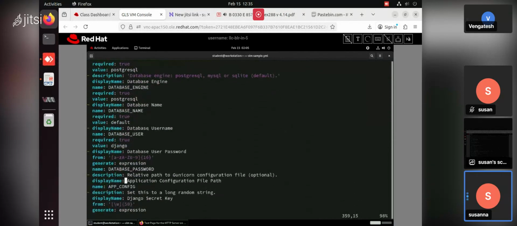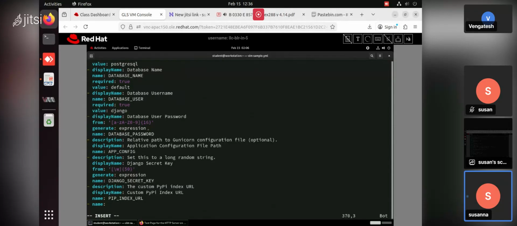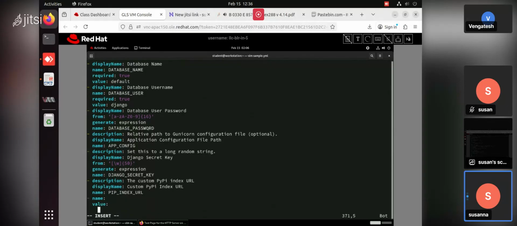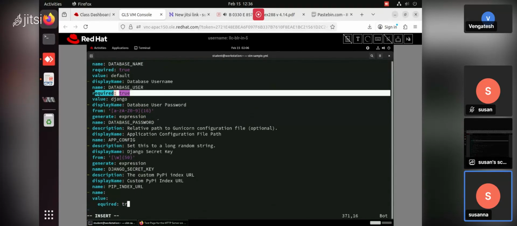I'll just show you down here. Here I'll add the parameter. Whatever description you need to give, minus description. If they did not give a description, then you can just ignore it. The name they have given something, and the value also they have given. And is it a mandatory parameter? Required false. Here I'll just copy this required. It is not true, it's false.